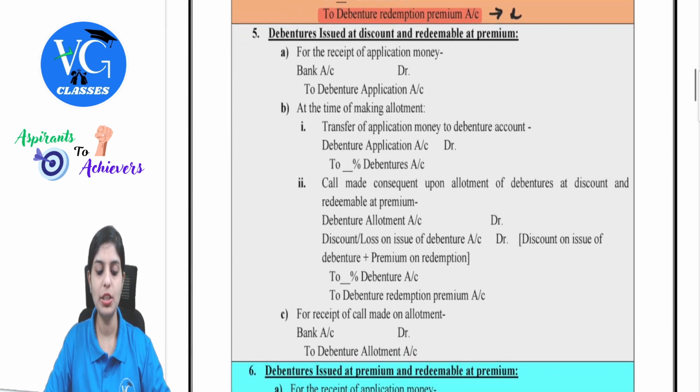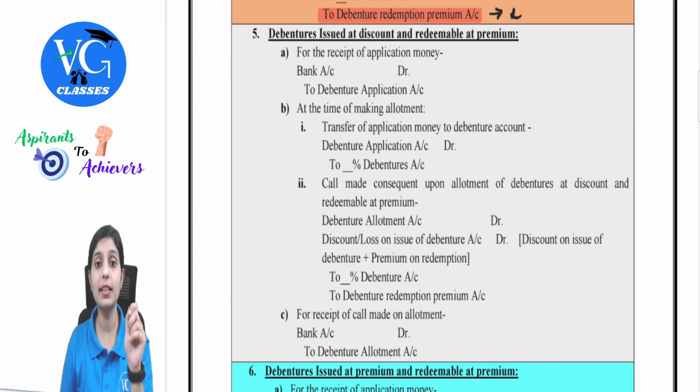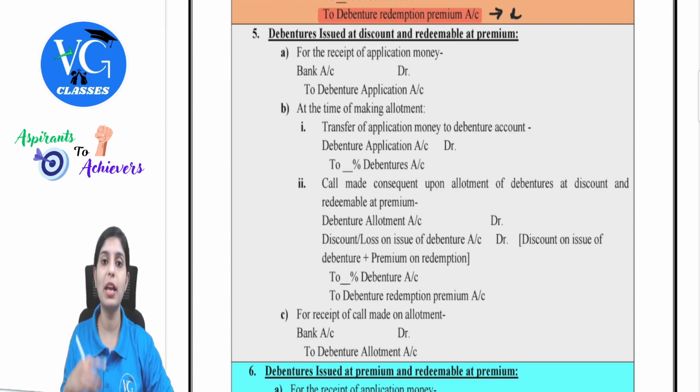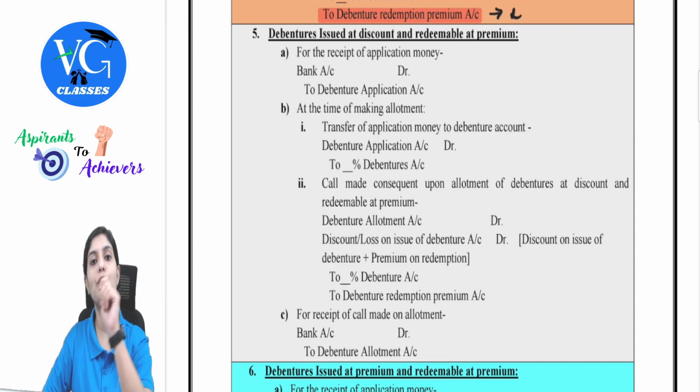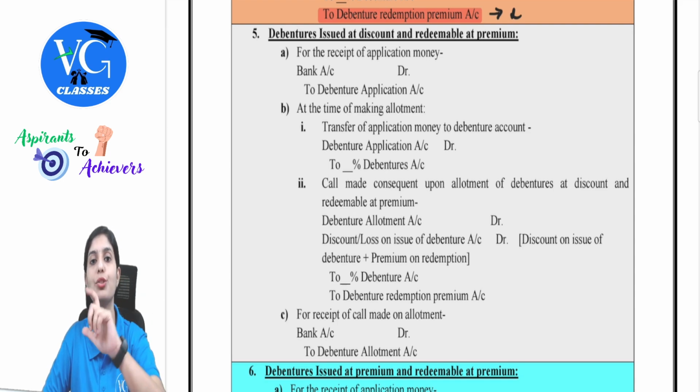Further, debentures issued at discount and redeemable at premium. So first understand the issue. For the issue, what happens? We will make it due. So debenture allotment account debit, discount on issue of debentures account debit, to debentures, because the issue is happening at discount. Now, since redemption is happening at premium, there is again a loss at the time of repayment. So for that, I will have to credit premium on redemption of debentures, like we understood in the previous entry, correct? Now, with respect to this liability, I also had a loss. So I will also have to record one more thing on the debit side, loss on issue of debentures.